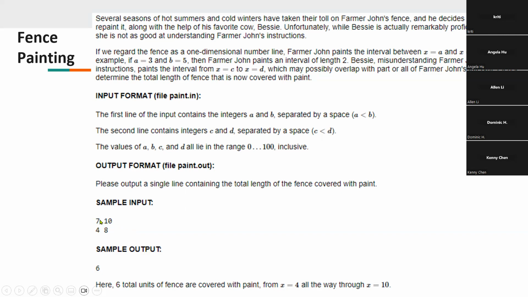So it is 3 plus 4, then subtract one overlapping, and the actual painted area is 6. That's what the problem is. It's giving you two sets of numbers: the first set is Farmer John's painting, and the second set is Betsy's painting, and you're trying to figure out the overlapping.